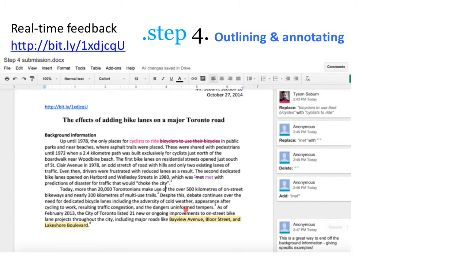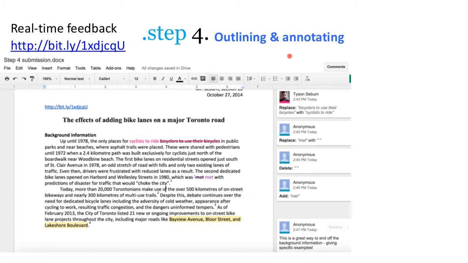So I give them real-time feedback, and that means that they share this document that they've started, and I use some of the features which you can see happening on that Google Doc. One of the features is the suggesting feedback, and that's actually over here up at the top right of the Google Doc. If I move it into suggesting mode, then what happens is a kind of track changes.